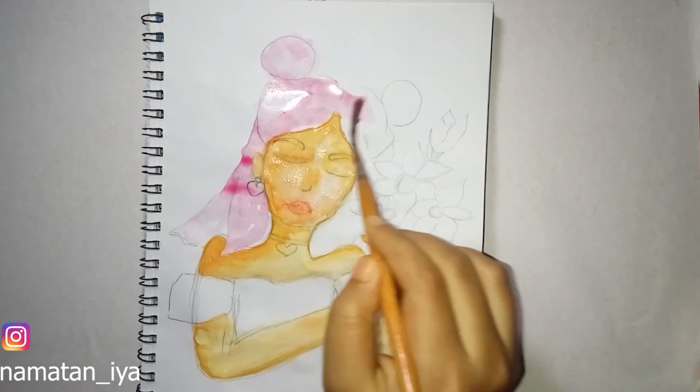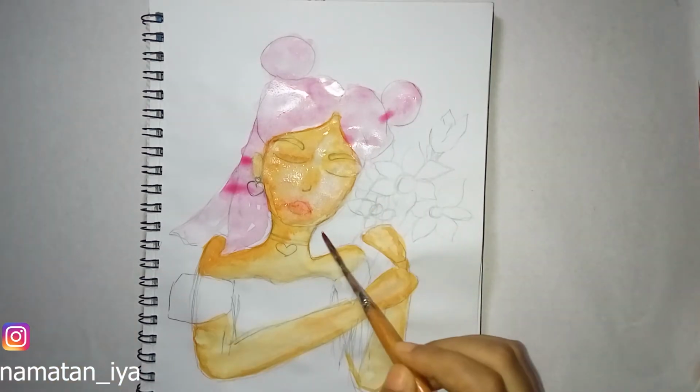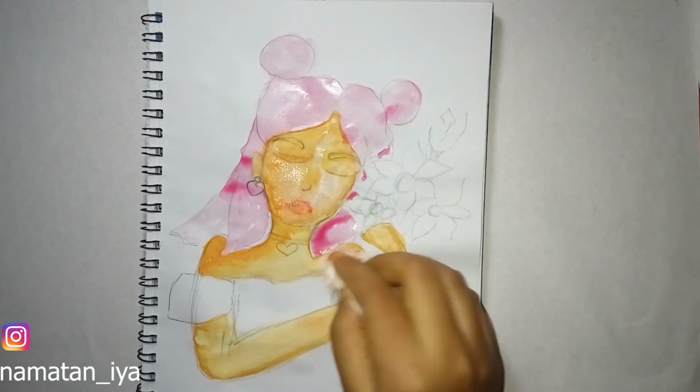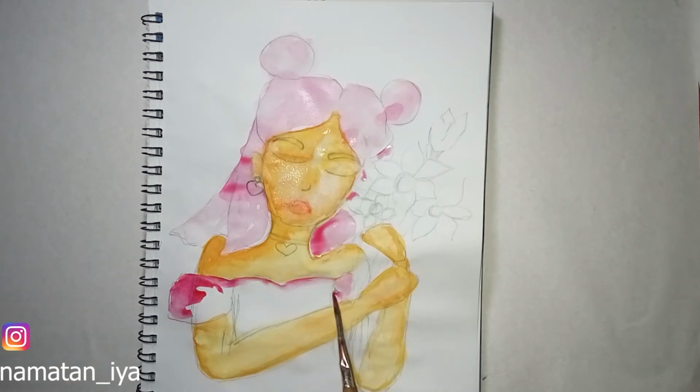Now I'm doing the first layer of the hair with red color, scarlet lake red. Just like this, you can use the tissue to remove the color if it's spreading on the wrong side. Then I'm drawing the dress.